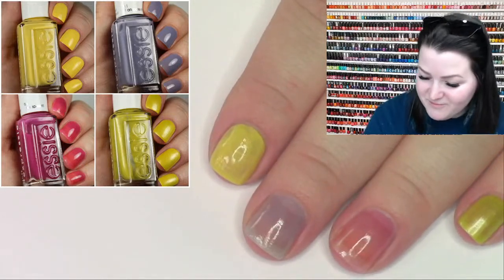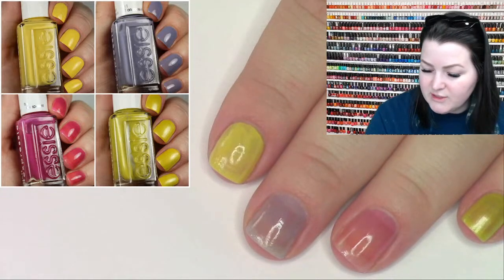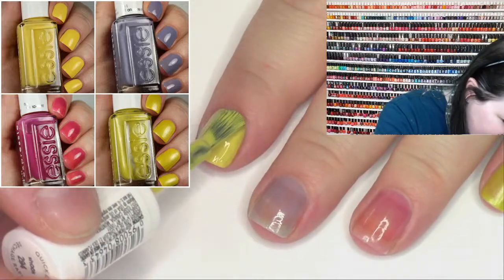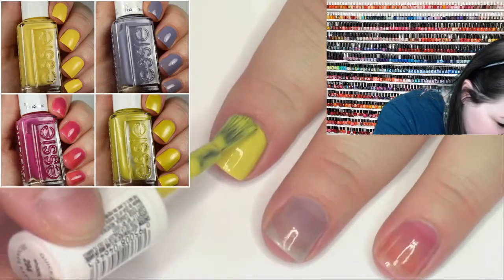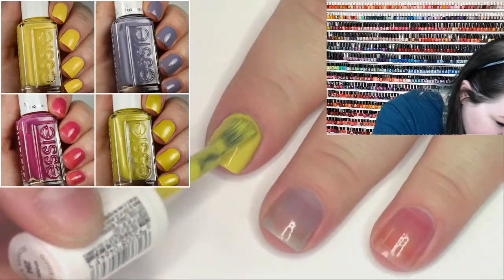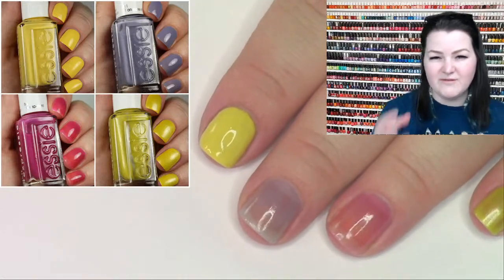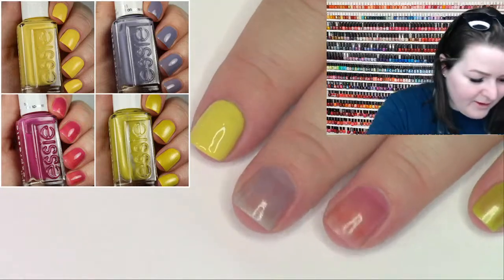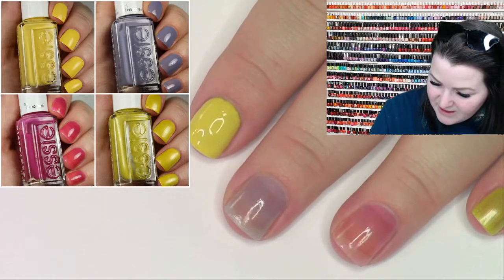You love this yellow? I love all yellows. I try really hard to resist buying all the yellows at Polish Pickup because I love all the yellows. But I thought that the color palette for this collection was fantastic. We've got some cool icy colors with the silver going through a lot of the colors, and a lot of nice bright vivid things, but icy. It's really fun.